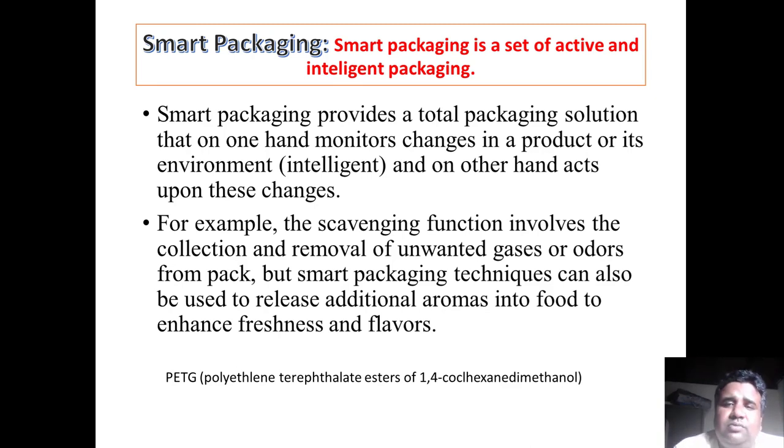Fine. So from these slides you can take that smart packaging is a set of both active and intelligent packagings, in which we have grouped the functions or the features of both packagings, like intelligent as well as active packaging. So now I'm coming to the intelligent packaging, and at the bottom you can see there is some explanation about PETG that I forgot to define in the last lectures. So from the slides you can read it.